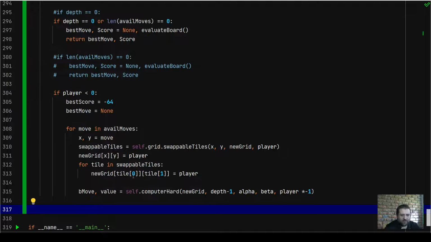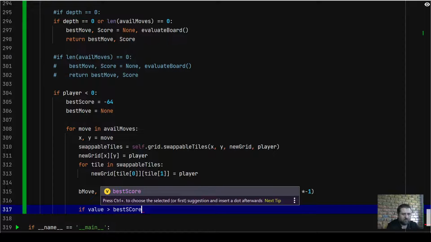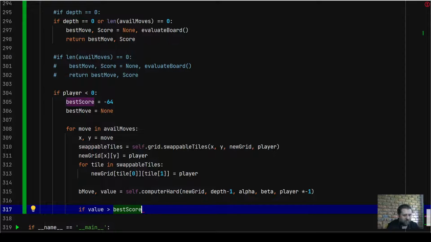So once it's generated all the way down to a depth of level 0, it will then return items. And what we want to do then is check to see if that value returned from the recursive function is better than our best score.